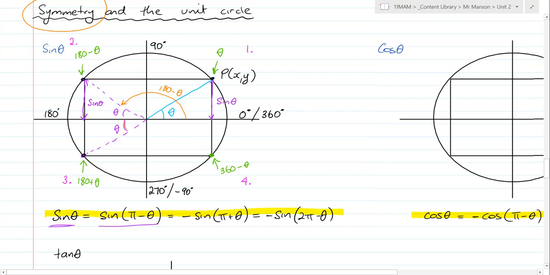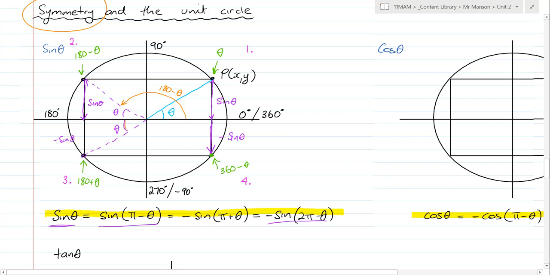That's the norm. Again, this is the norm, but it could be called something else. Could you just call it negative theta? You could call it negative theta, but that's the norm. That's what you'll see in your textbook and in most examples. You'll see this more commonly, but you could use negative theta. Just understand 360 minus theta and negative theta differ by 360, which is a full rotation. So that difference is allowed. We could just take that full rotation out. So it's all good. And that's obviously got a negative displacement again. So this is negative sine theta, and this one is negative sine theta. And so we get our fourth relationship down here.